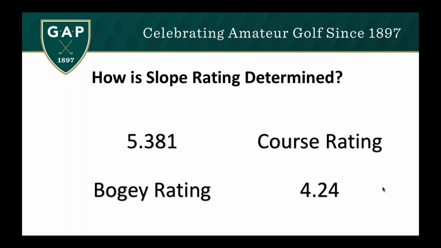It's pretty simple. It's nothing magical by any means, but 113 is what we consider the standard slope rating. Where do we get that number is another question, but essentially if you take 113 and divide it by 21, you'll get 5.381. Now, why 21? Well, 21 is what a bogey golfer's better half average is above the scratch golfer's better half average, taking the 96% out of the mix. So we just looked at purely the better half average of a bogey golfer versus the better half average of a scratch golfer, and that happens to be 21 strokes. So to get back to a 113 slope rating, that number is 5.381 as the multiplier.